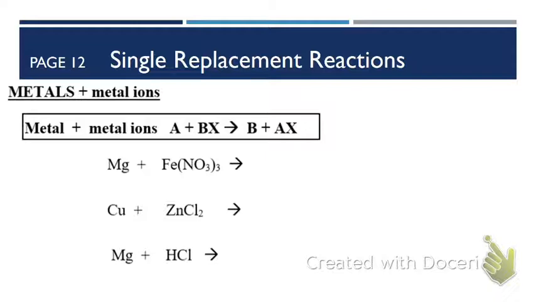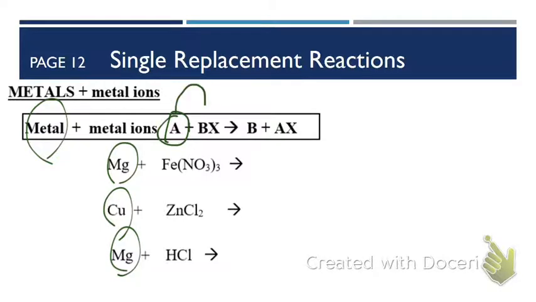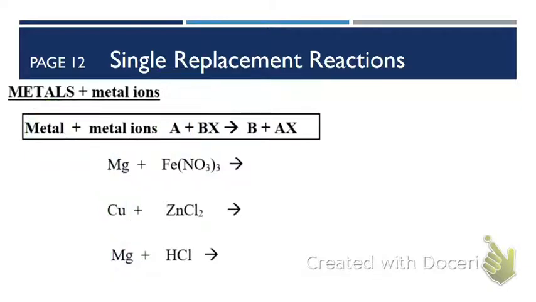There's an example of the general equation here, reminding us that single replacement reactions, we called them the homewrecker reaction, because there's some single element in this situation. It's going to be a metal element, and that element is going to replace part of the compound that's with it on the reactant side. So we know it's single replacement if I have an element and a compound as our reactants. And what we need to do is figure out what part of that compound the element wants to replace.